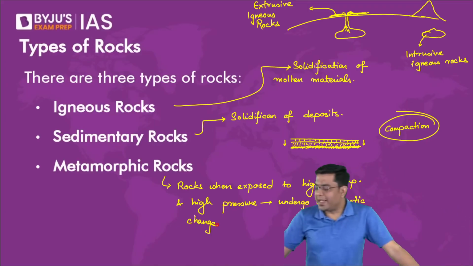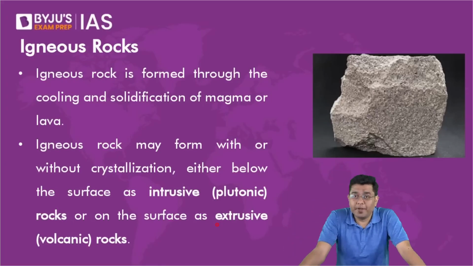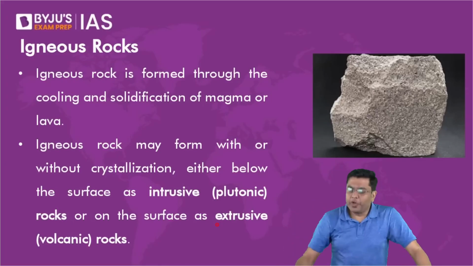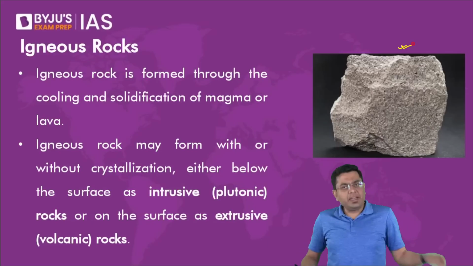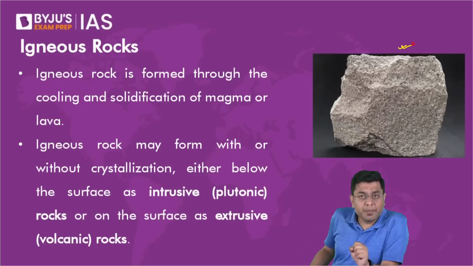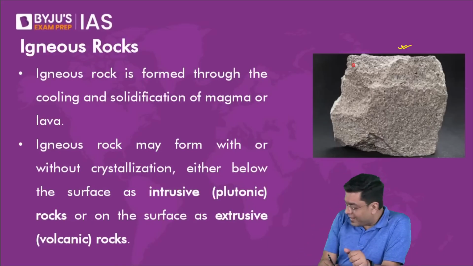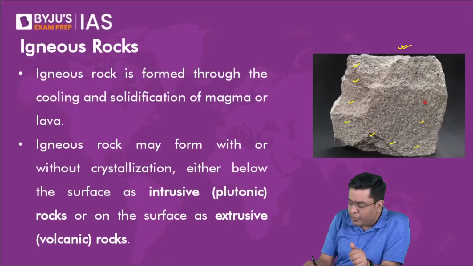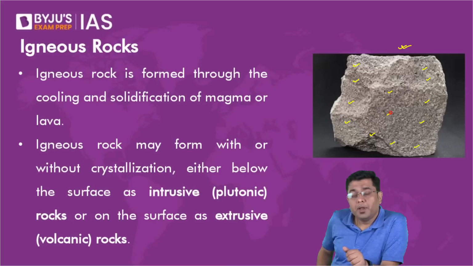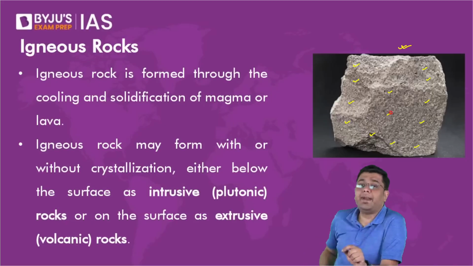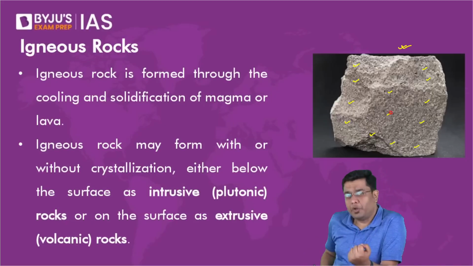Okay, let us take a look at the examples and the types of it. But before looking at the text, I want you to take a look at the image here. This is an igneous rock. Observe the image here. Here, you'll find a kind of uniformity in terms of the texture, in terms of the material which is present. You'll find a kind of existent uniformity, isn't it? What does that signify? That all these would have solidified at once. There is that kind of uniformity. And all of this would consist of the same material.